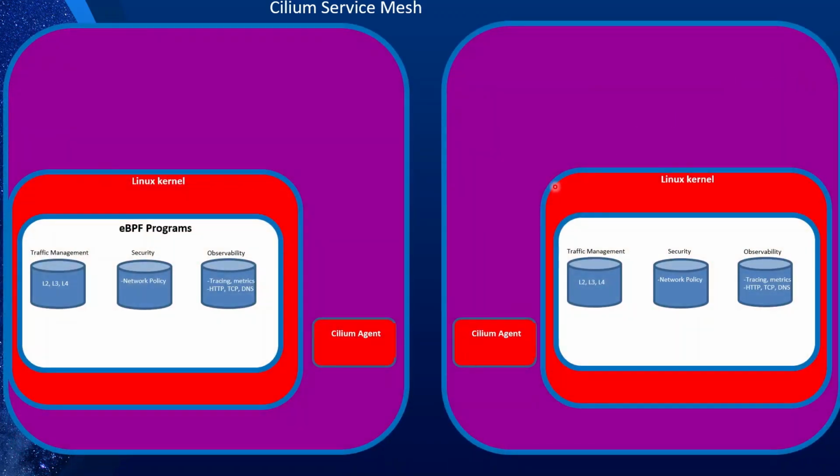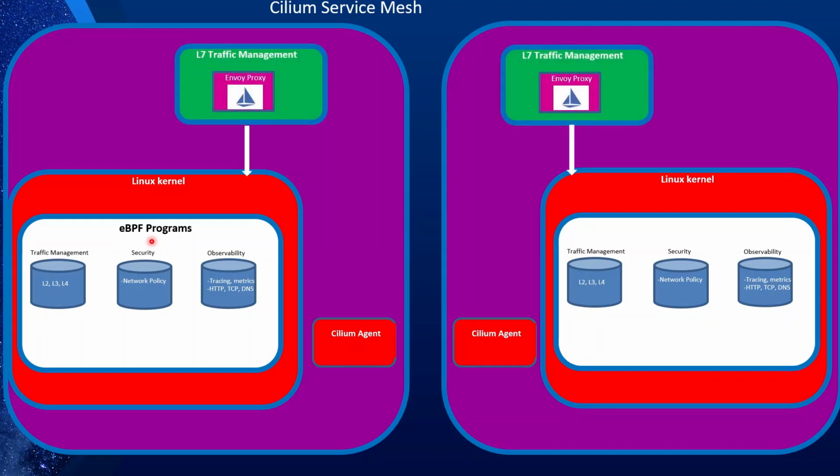So you probably know Cilium as a CNI provider, and that is true. And they are actually a great CNI provider because their services run as eBPF programs. eBPF is a way for developers to extend the Linux kernel without actually recompiling the kernel itself. The other advantage is that many of the features that we know as service mesh, such as traffic management, security, and observability, and traffic management up to L4, are implemented as eBPF programs.